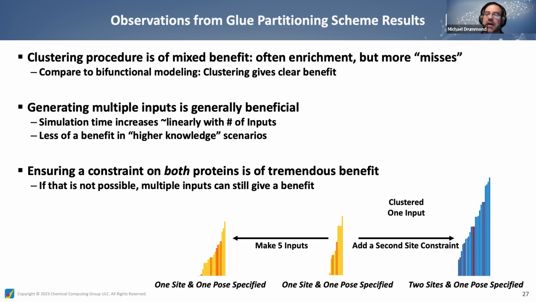And maybe if you don't have that, then you can kind of fake it a little bit by trying multiple shots on goal, turning up that inputs. So it does give you more hits. The hit rates are about the same. So it's not as good as being able to add a second constraint there, but it's better than nothing. So doing that multiple inputs can be quite beneficial for those low knowledge simulations there.